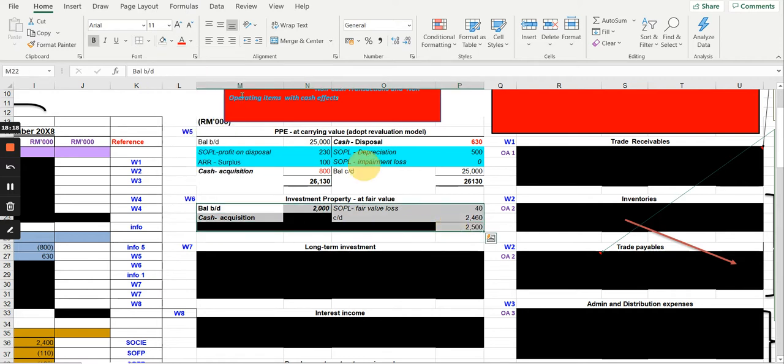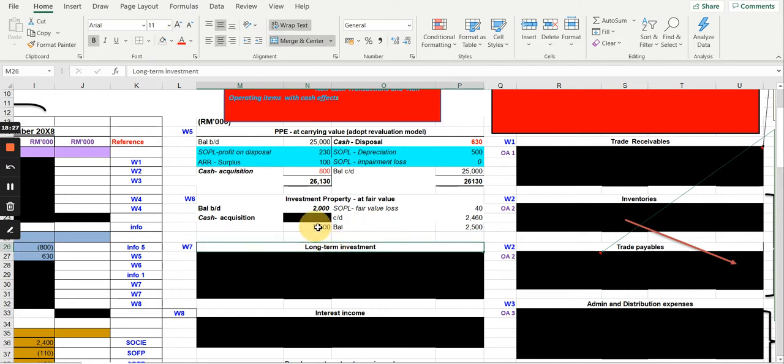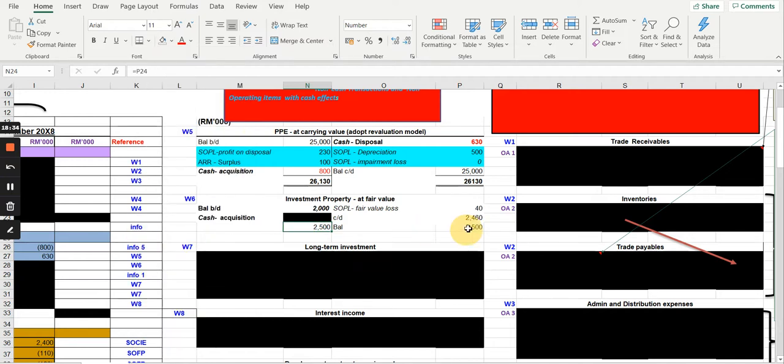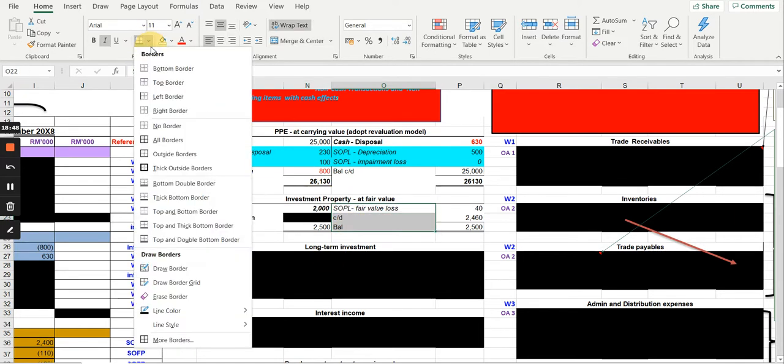Total up the credit side. And the total credit side is now the total for the debit side as well. Take that total here, and deduct the balance that you have. If you do that, you'll be able to get the acquisition of investment property for cash. And how much is that?